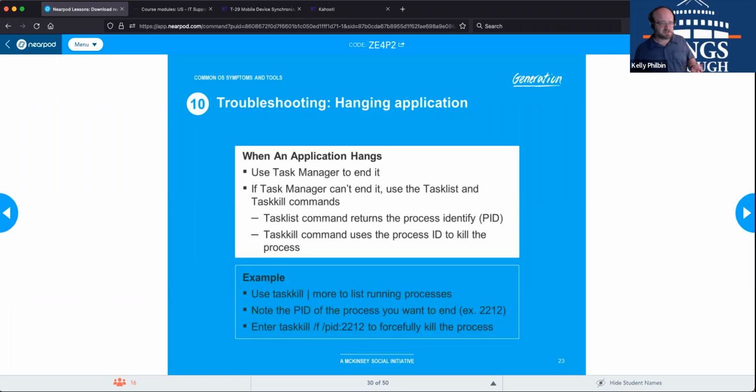Well, what happens if it's just one particular window in Chrome that's causing the problem, but the others you have open are all okay? And you want to target that process. So we can go in and use tasklist to list out all the running processes that we have on our system at that current moment. Then we find the one we're looking for, get that PID number, or process identity, and then we can target taskkill to go after that one specific process.